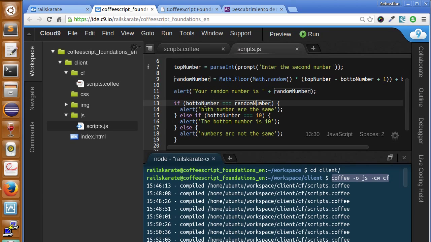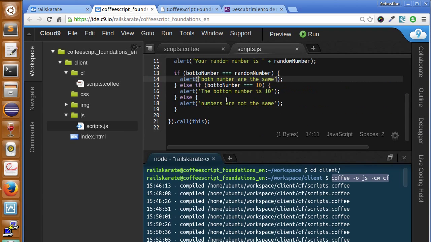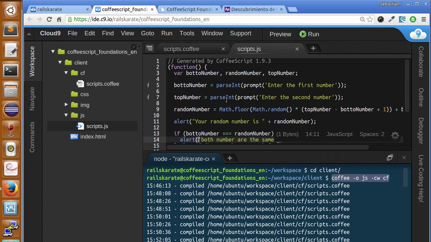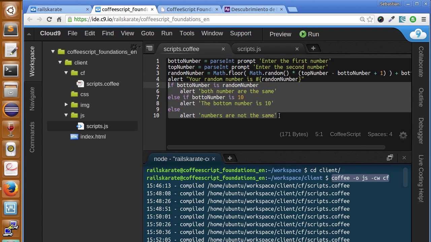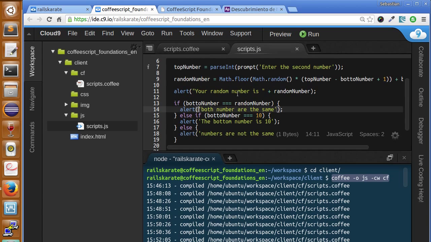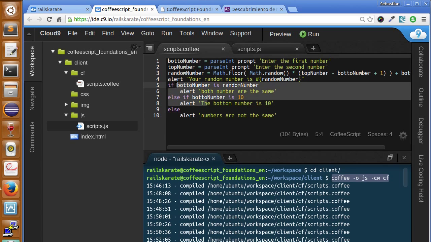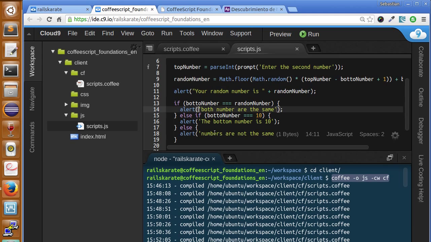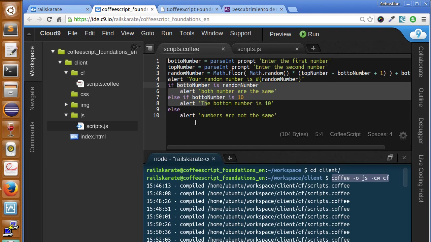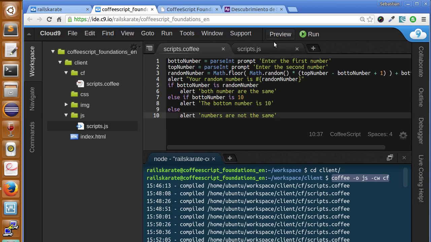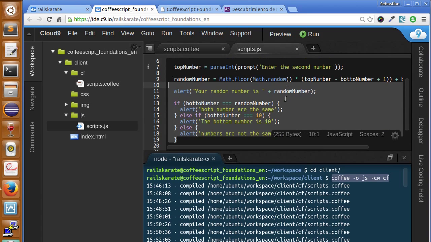And as you can see, all these curly braces and parentheses, it's very ugly for me. So as you can see, this is much more readable than this. However, this is converted to this, or is compiled to this. But don't worry, you just need to know the way we do it in CoffeeScript. However, you can check the syntax and understand how this is built. Okay, let's continue.